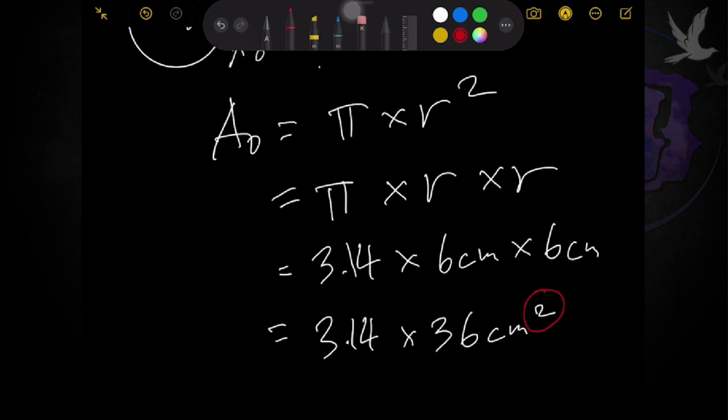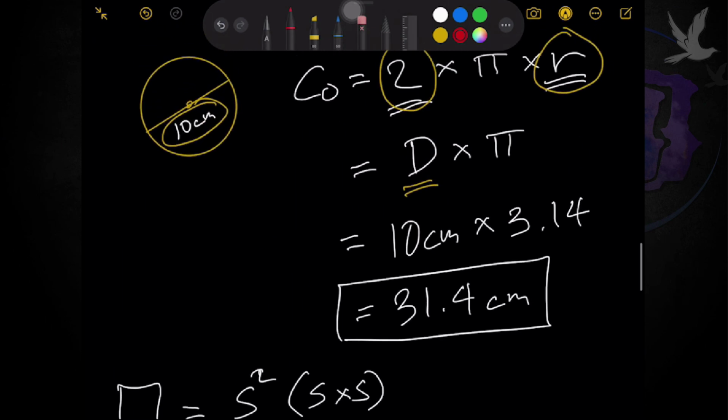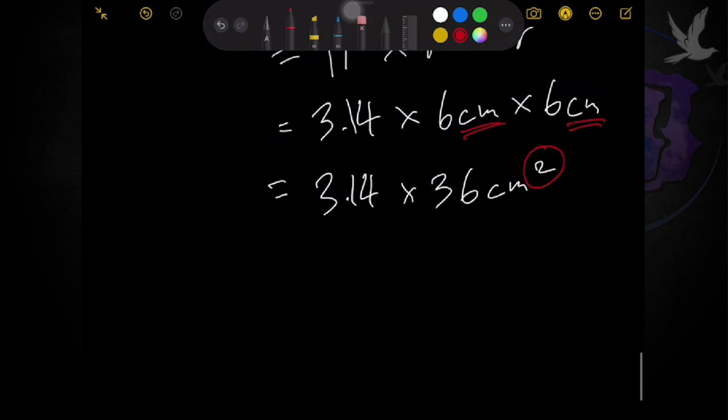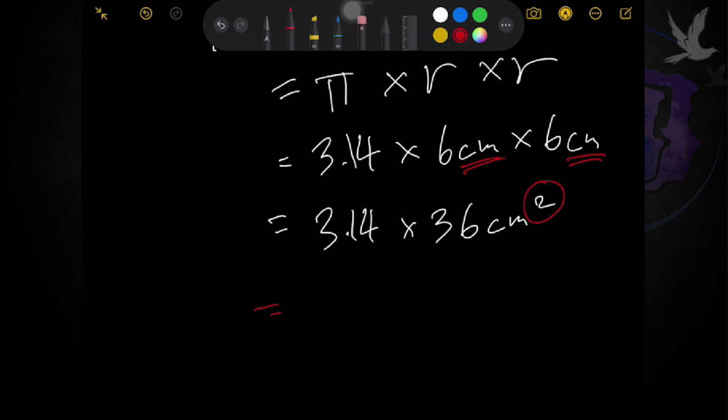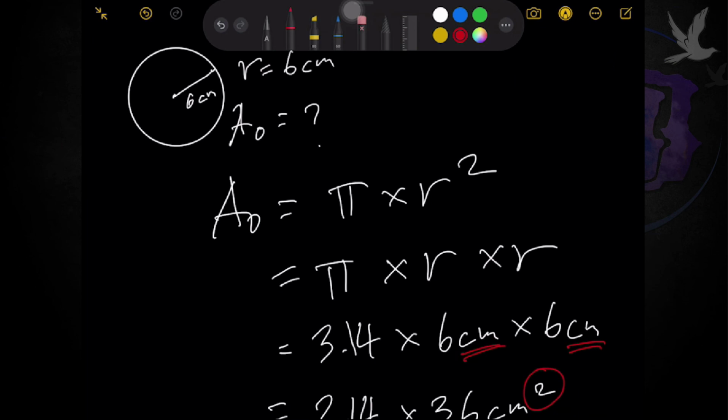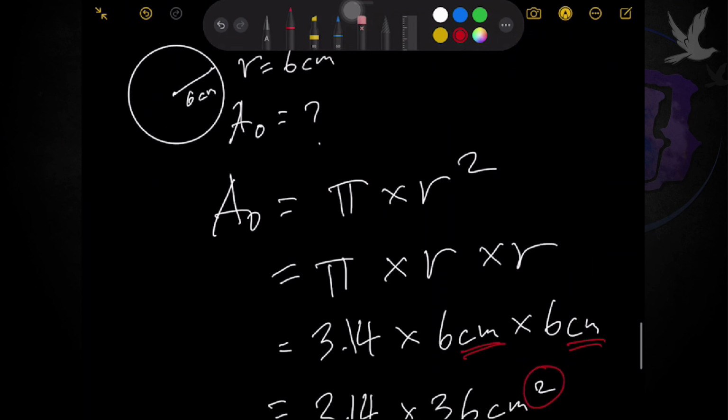Okay, Teacher Mark, bakit naging squared? Because we multiplied two same units. Unlike earlier sa taas, it's only centimeters because you did not multiply the unit of centimeter to another unit of centimeter. Kasi 3.14 is a constant. Wala siyang unit. Okay? So then again, going back. So we now have 36 multiplied to 3.14, which will give us 113.04 centimeter squared. Okay? So this is basically how you make use of solving for the circle. Okay? Ganyan ang pag-solve natin sa area of a circle.